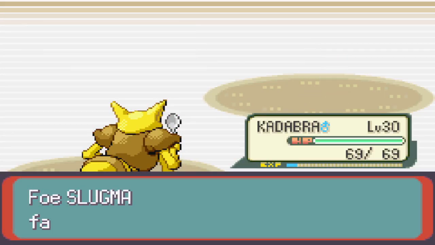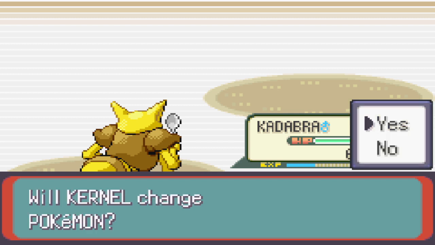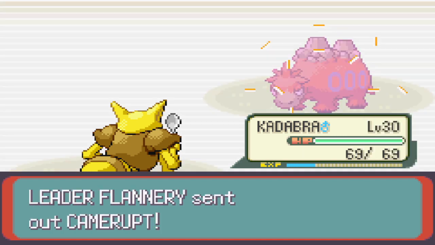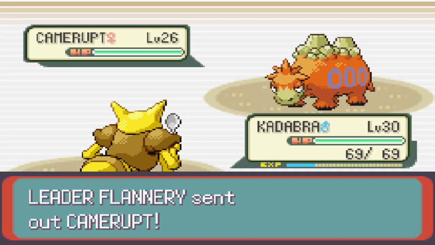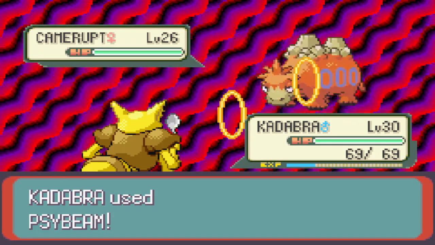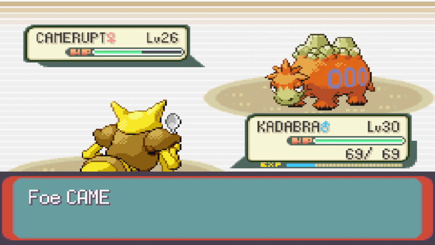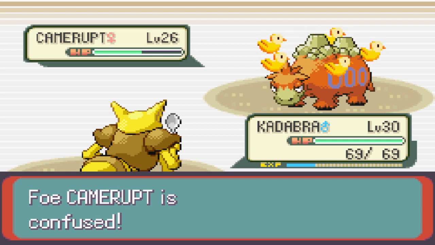That was a lot easier than I thought. Oh, she doesn't have 2 Numel. She's got a camera up too. Dang, that might actually be an issue. Because if it hits hard enough, it has Rock Slide, I believe, and that's going to do a massive amount of damage if it hits us. And I think it has Stomp too. That, oh crap, that's not good.